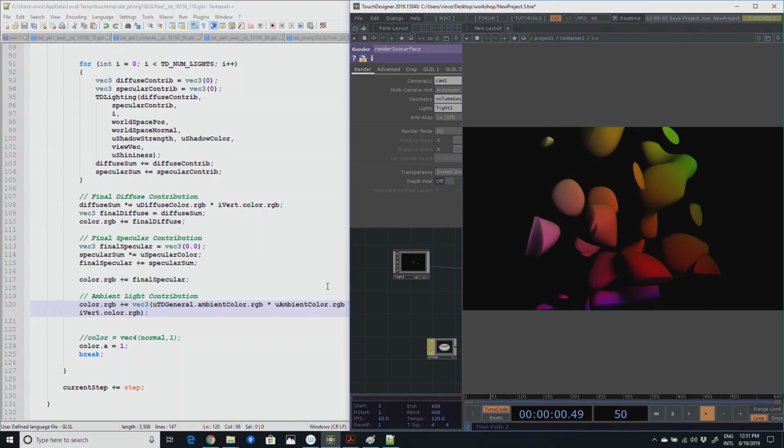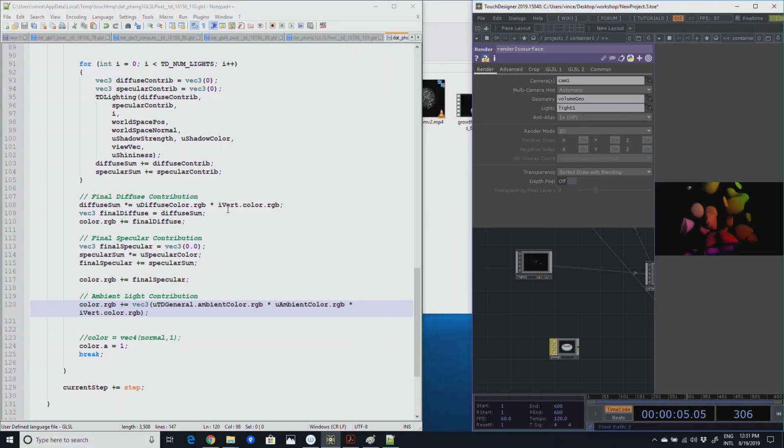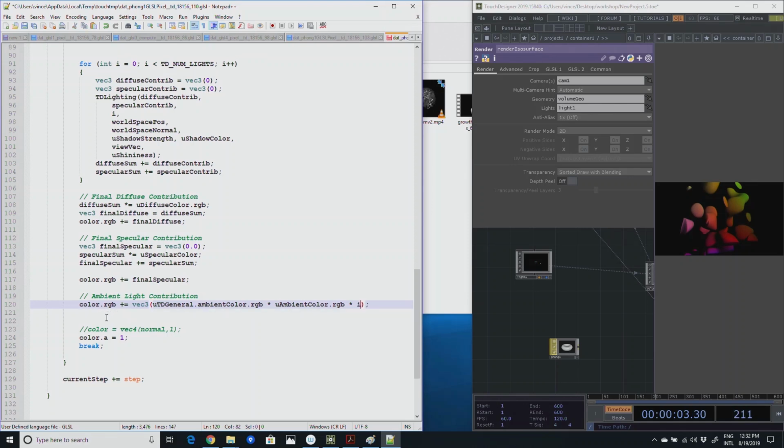That's because by default, what we copy pasted multiplies by the vertex colors. And right now we're using them to transfer the position, so I'm just gonna remove that.